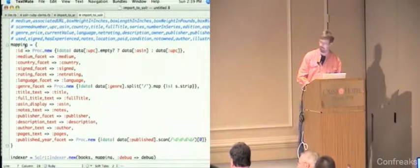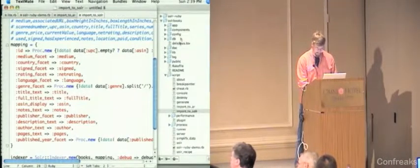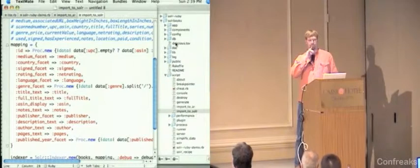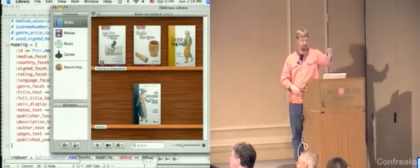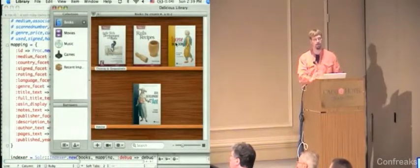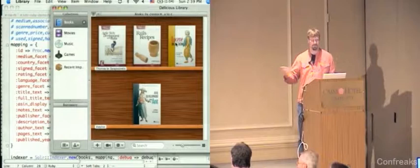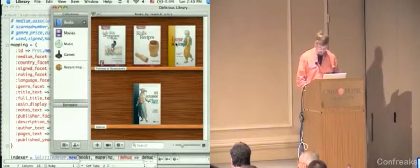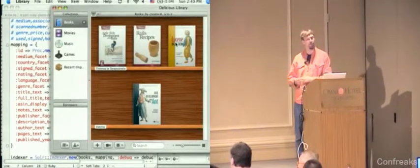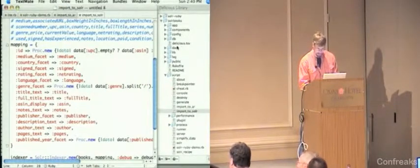Now, the data itself is a tab-delimited file, and I'll show you that information here. Has anybody used the Mac application called Delicious Library? It's really, really cool. I just happened to have it up so you can see. Basically, you can turn your camera into a scanner. It OCRs the barcode of the book and hooks up the data through Amazon's Web Service. And I just have a little sample here. I just manually added these things. But this also allows you to export that data, and it exports it as a tab-delimited file. And here's what that output looks like.